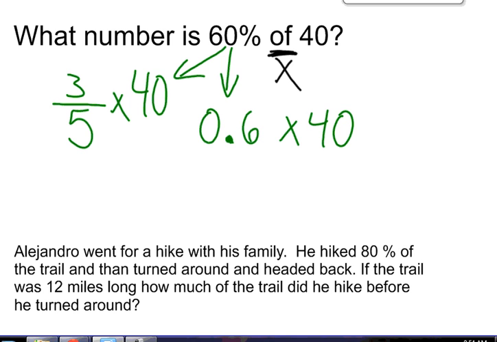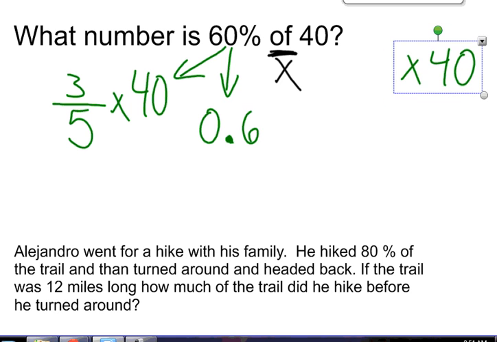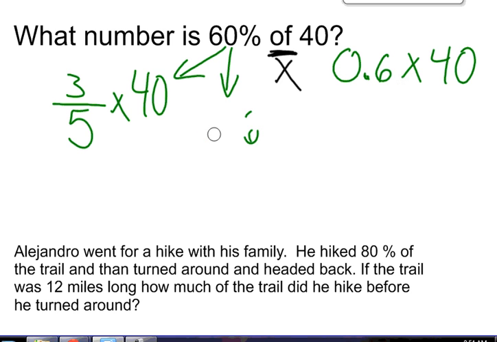If we look at our first example, I'm going to take this and move it over here real quick, so we have room to work with. And as we solve for this, first thing we got to do is put 40 over 1. So that's 3 times 40, which is going to give us 120. 5 times 1 gives us 5. Now it's going to be 120 divided by 5.